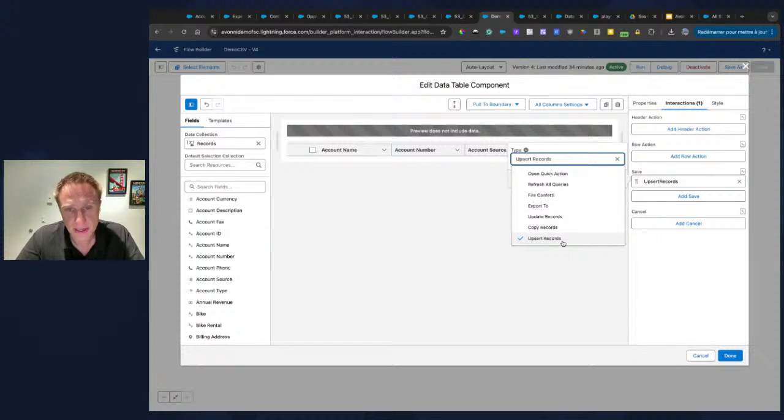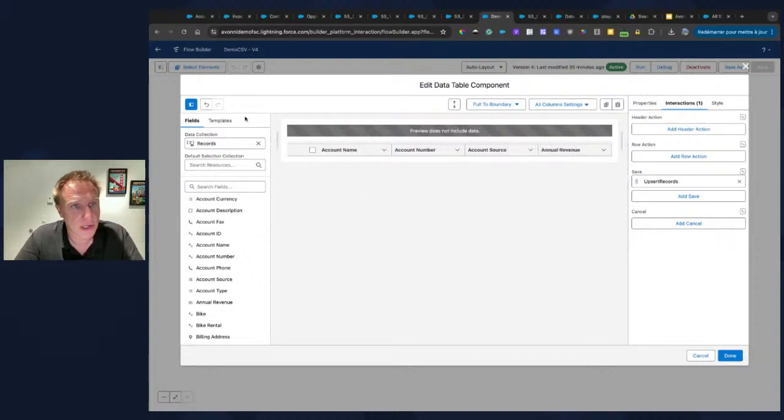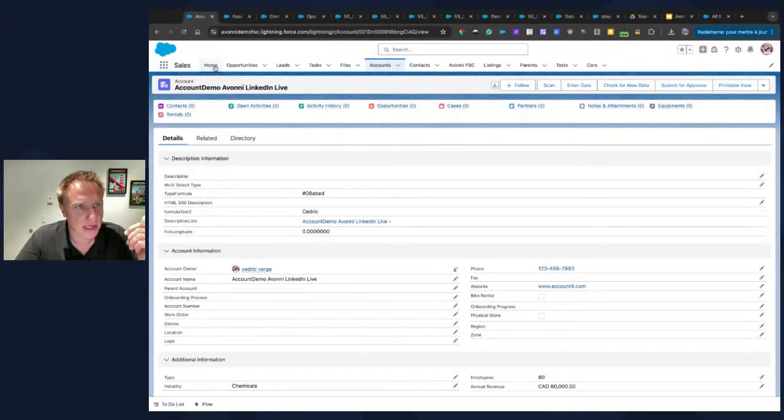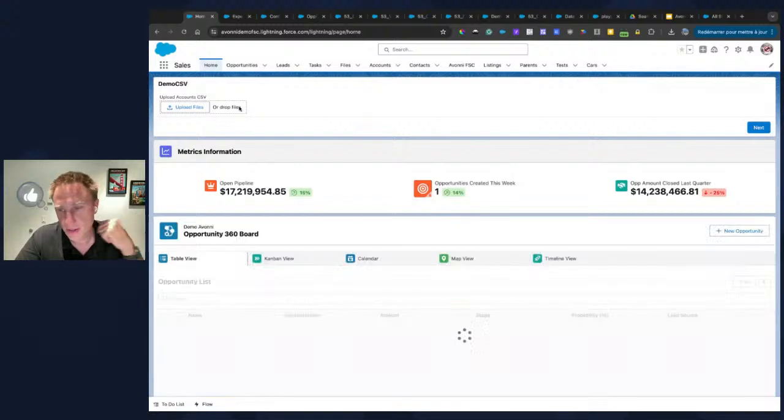That's what I did. If you use the update record, it won't work because you're not updating records. Those records are not live on Salesforce yet. They are not created on Salesforce. I need to create those records on Salesforce, so that's why I'm using the Upsert records interaction. And that's how I was able to achieve the exact same example as the one I showed you.